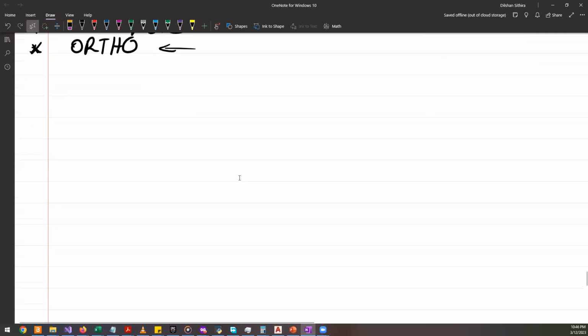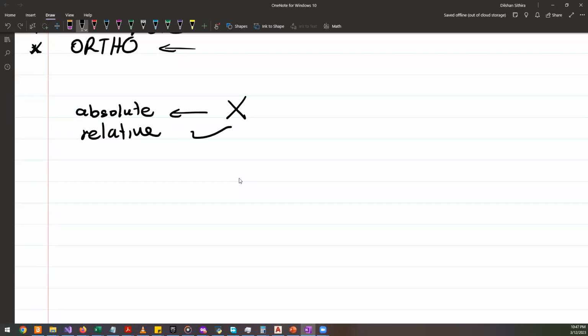We have the absolute coordinates, and I told you that this is not practically useful. Therefore, we used relative coordinates, and you must know it. It is very useful, and you will be using this a lot.